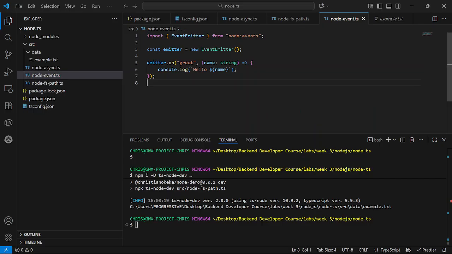So guys, this is the events module. I am getting the event class, the EventEmitter class from it. I have initialized the EventEmitter. I have created an event on the EventEmitter. So what this means is that when you're using Node, you can use events to do a lot of things.